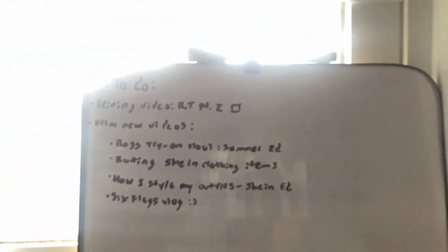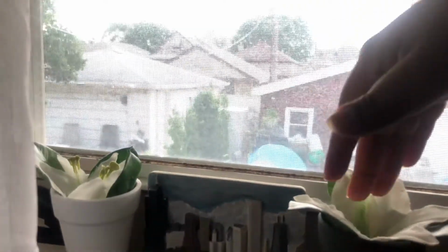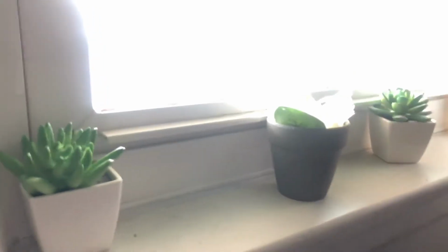Then I mentioned this earlier in the video. This is my to-do list whiteboard that I use to keep track of everything that I need to do, or almost everything that I need to do. And sometimes this list happens to be extremely long, but it definitely depends on the day to day. Then on this side, I have these planters, and the plants are obviously artificial, but that is the plan.